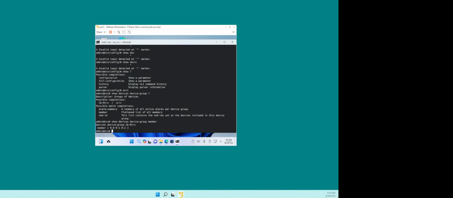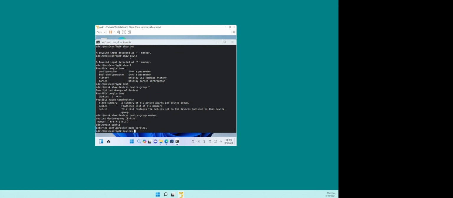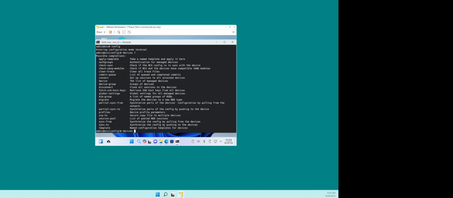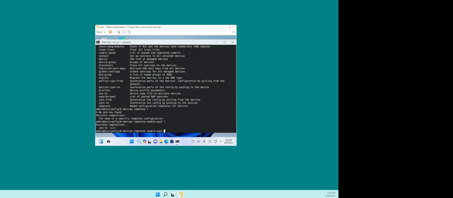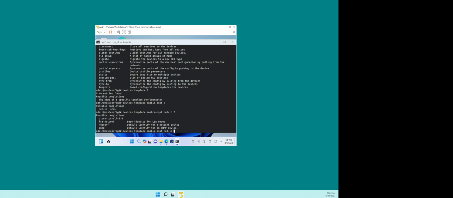Now we need to apply a template, OSPF. So let's create the OSPF config. We need to configure a template. Templates, name of the template, enable-ospf. And that is Cisco iOS CLI 3.8.